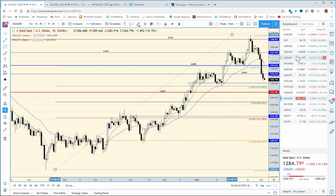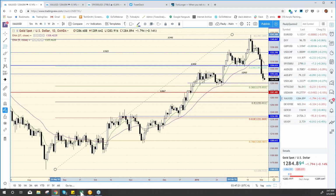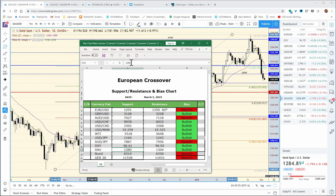And if the dollar continues to strengthen, because like I said, the euro with the ECB potentially is going to go on weekend lower. I mean, if you're bullish the euro, straight bullish, but if you're thinking, well, I think the euro's overdone, I think that we can eventually make a move back up to 114, it wouldn't make any sense to say, I guess I'm going to get long ahead of the ECB. If you were saying, I think it's all overdone, I'll get long after the ECB. So my point being is that the euro is going to potentially stay weak and eventually move lower, which is going to push the dollar index. The dollar yen is just biting at the chomp to take out 112 with some significance here. So that'll allow this gold to go and pull back. So we're going to go with 1275, which is a 38%, as our support.